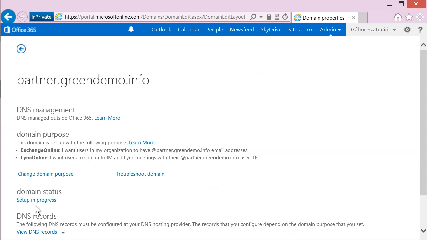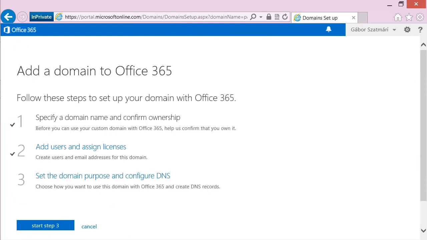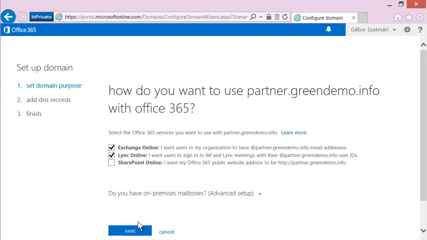So here in the actual wizard that flows through this domain registration process, I haven't completed step 3 yet. In step number 3, we are checking if your DNS records are correctly configured for this domain and for the purpose you are using this domain.